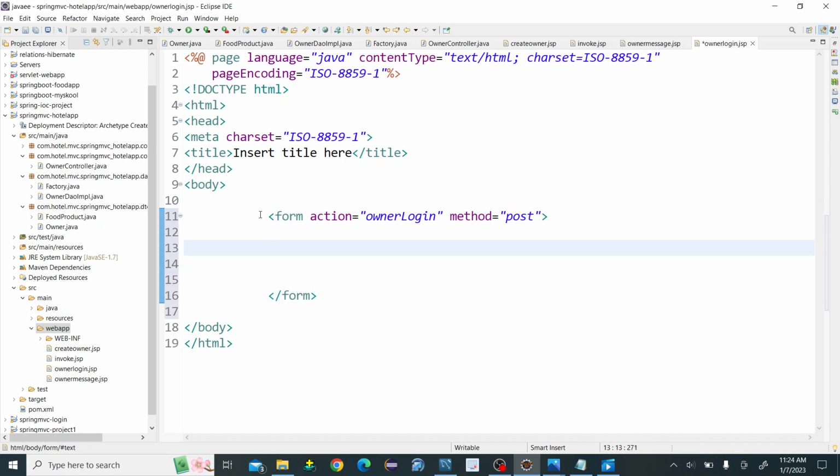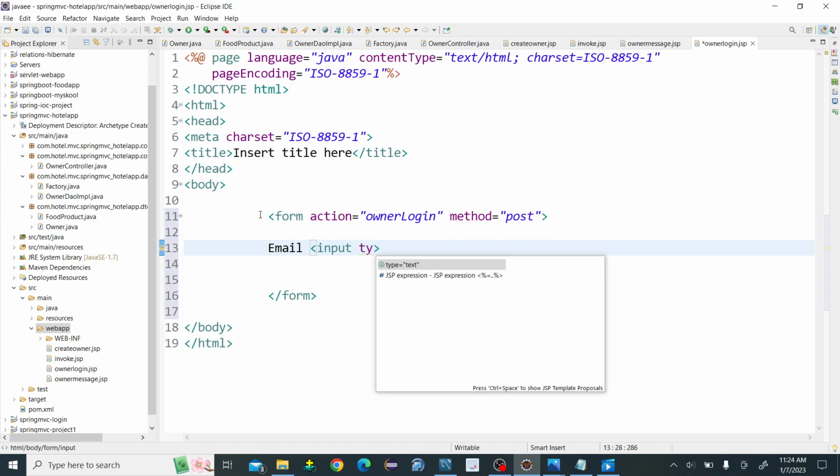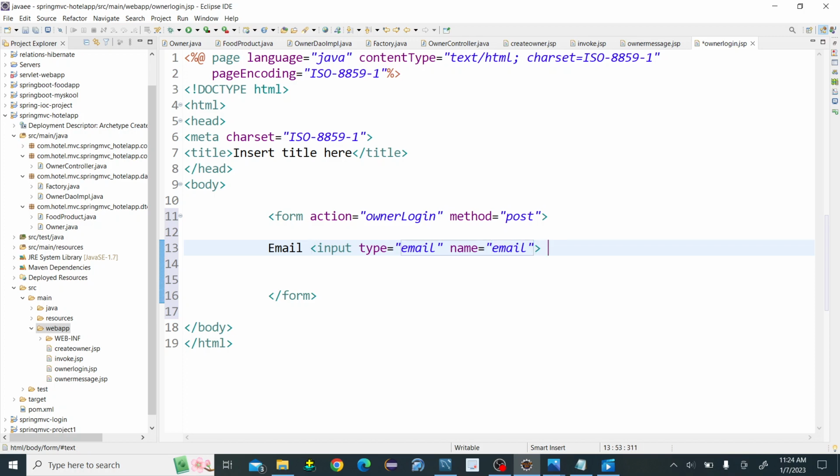Now here we'll provide email: input tag, type equals email, and the name attribute to collect the data. You already know about this name. Here we'll name it as email, and we'll use a break tag.